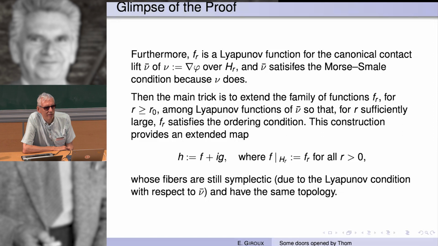And once you have done that, you have a family of functions f_r, for r very small, which leads to a function which is not ordered. And then for larger r's, you reorder the function, right? You get a family of functions. And if you take this family of functions to define the real part of your map, then once this is done, you get exactly that all fibers now have the same topology. And you get the fibration. So that's the only idea I wanted to express.